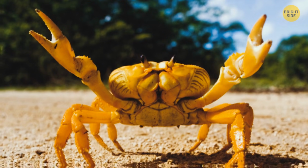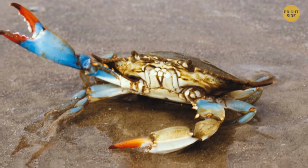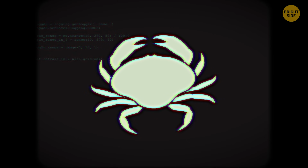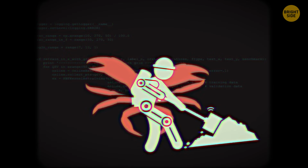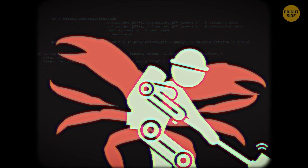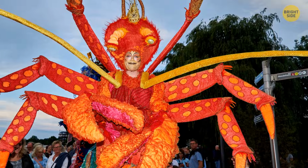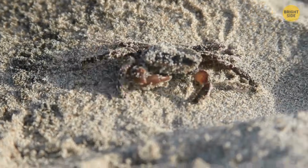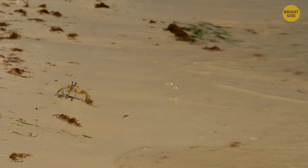There are almost 5,000 species of crab all over the world, each with special skills. In a crab costume, you'd definitely be a master digger. Sure, you'd be doing it sideways, but those legs and claws can get the job done. If there were crab-inspired bodysuits, they'd most likely be made for digging. You could even work underwater. You'd be agile, strong, and you'd look awesome.